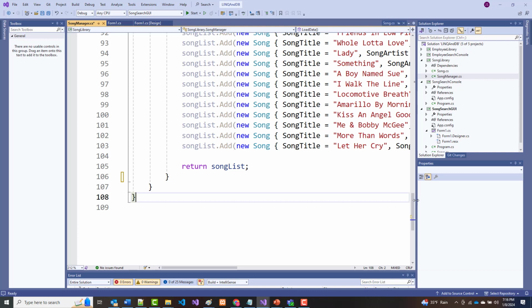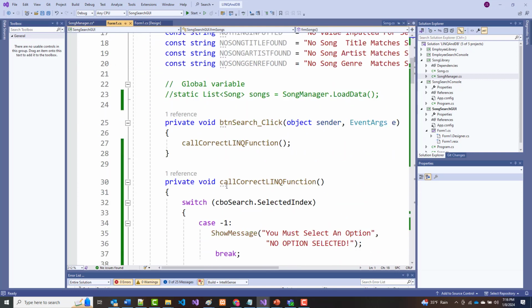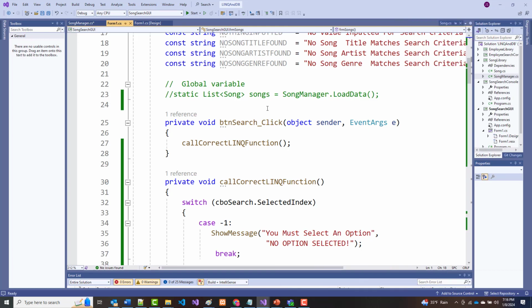So the first one was fine. This one, as you can see, is not. All right? Because when we came in here, it recognized everything. And that is what we're supposed to put in here.